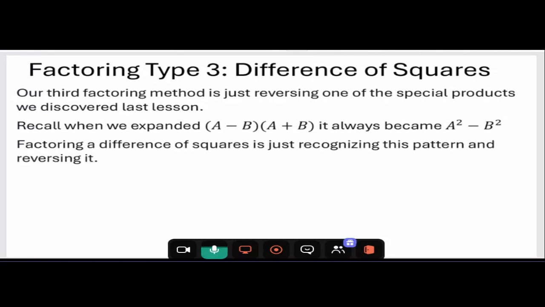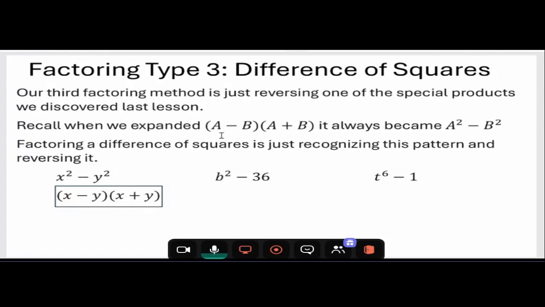So to reverse that, all you got to do is recognize that you have an a squared minus b squared pattern, and you know it will turn into this when you reverse the bracket expansion, which is factoring. So this first one, you say, oh, x squared minus y squared, right? I know that that must have come from x minus y times x plus y, because of that special pattern that we noticed, the difference of squares pattern. If you expand this answer, the middle terms cancel out and you just get x squared minus y squared.